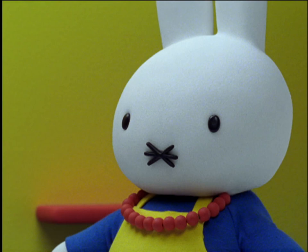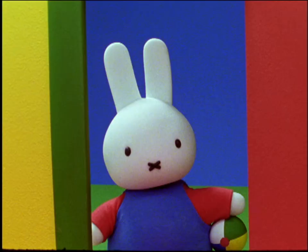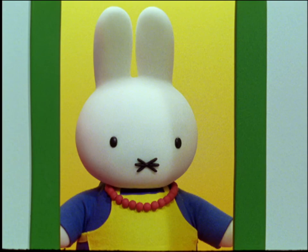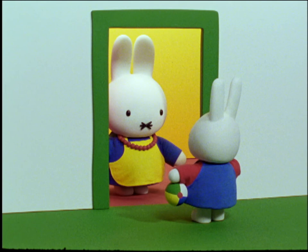"Who can that be so early in the morning?" said Miffy's mother. She went to the door. It was Miffy's friend, Aggie. "Can Miffy come out and play, Mrs. Bunny?" said Aggie. "That's a lovely idea, Aggie," said Mother Bunny. "But Miffy's still in bed. I'm afraid she has the flu. I hope she'll feel better tomorrow and can play with you then."